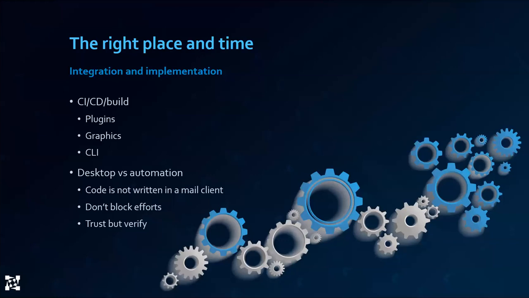So one other thing here, now that we're getting the right information, the right data to the right people, is running at the right place and time. And I mentioned in the beginning we were going to talk about this. This is really, where do I run this? Do I run this on the desktop? Do I run this as part of a CI/CD build? Again, to me, ideally, I'm running on the desktop just because the quicker I get information back to the developer, the easier it is to fix the problem.